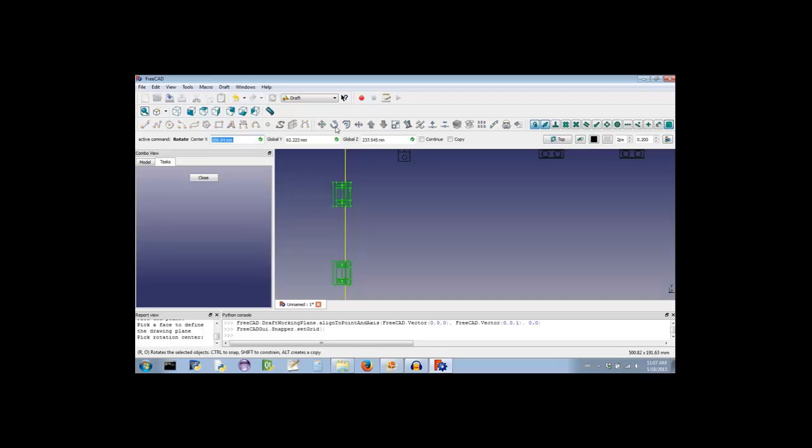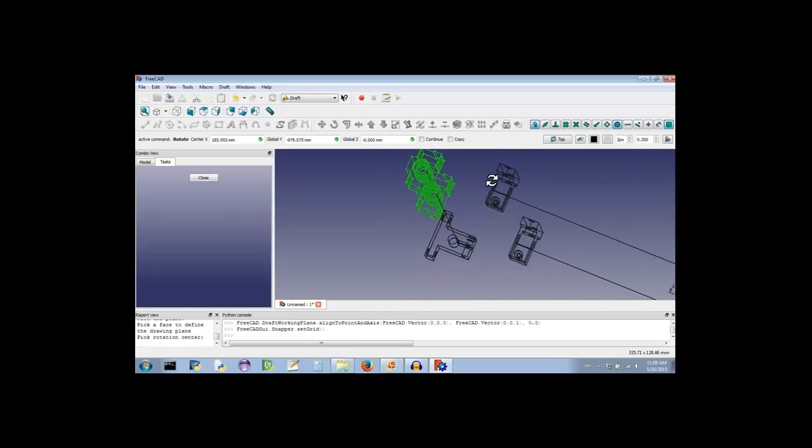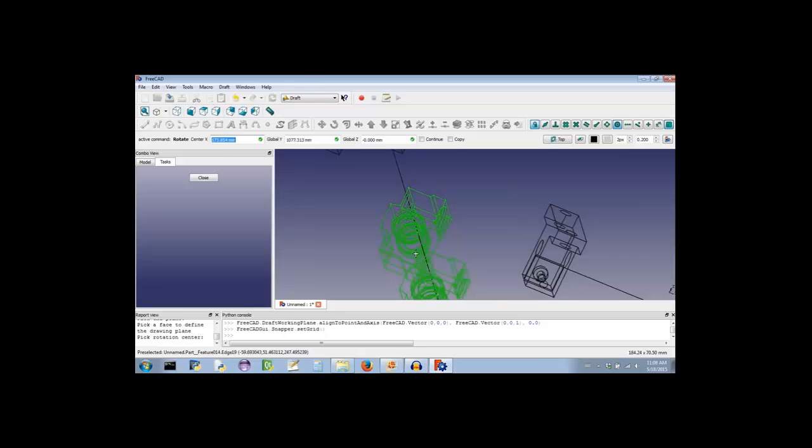Rotate. Where do I want the center point? Oh yeah, I want to rotate it around the center, don't I? So shouldn't I use a center constraint? Yeah, I should. But then my base angle. Yep, okay, so let's say just any of these circles should be fine. There. Now I need a base angle.